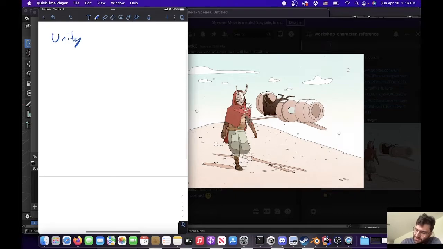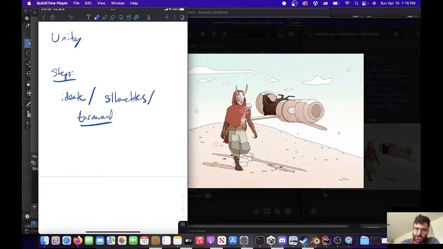So the first step is when you have to ideate. You find things like silhouettes. And then you draw what's called a turnaround or a character sheet. This is also done in cartoons, when you have a front-on view of a character, a side view of a character, a three-quarter view of a character, those sorts of things.